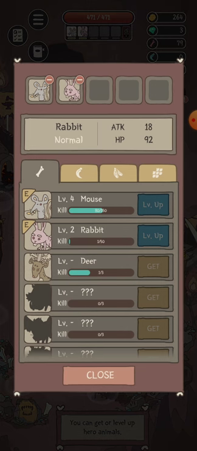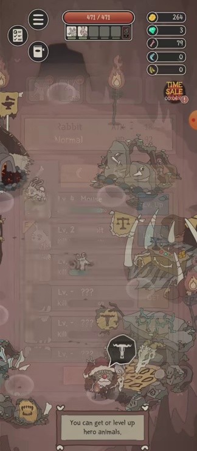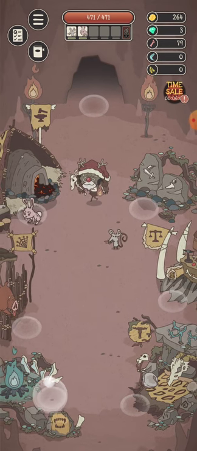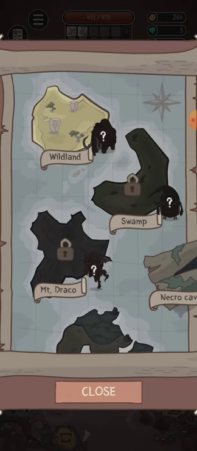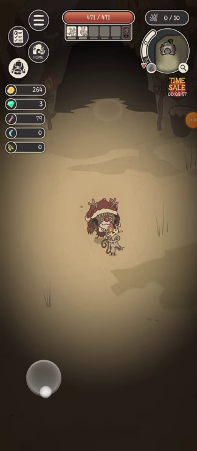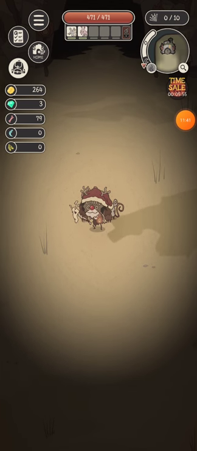I killed one deer. I have to kill three of it. I have to kill two more. And then we can get a deer hero, which is good. Now let's try to get a deer hero. I'll be back once we get to the place where there's deer.